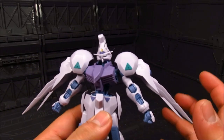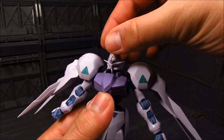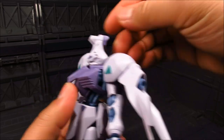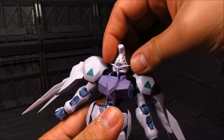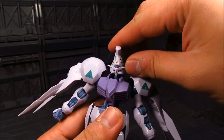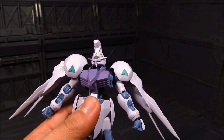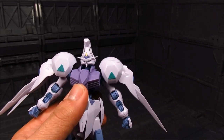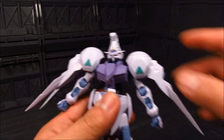Going over the articulation. The neck is fairly decent — you can look down and side to side, but unfortunately you cannot look up as much because it's hitting the back side. Also, this V-fin here is small but hard plastic, so be careful — there is a possibility you might bump on it and break it. I haven't had issues with that for the most part, only with my Zeta unfortunately.